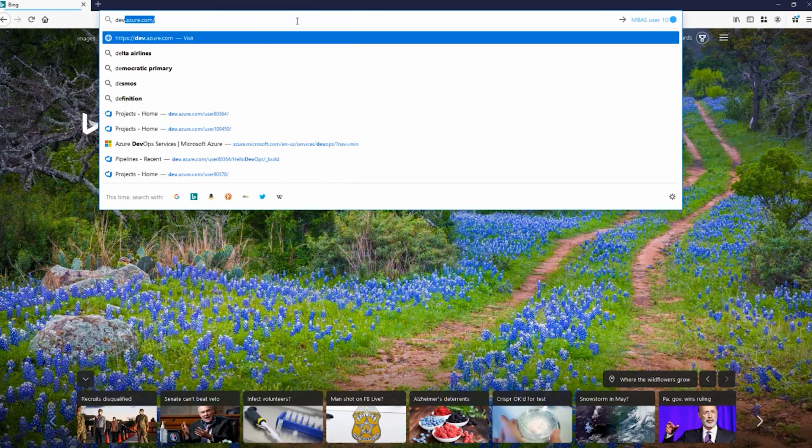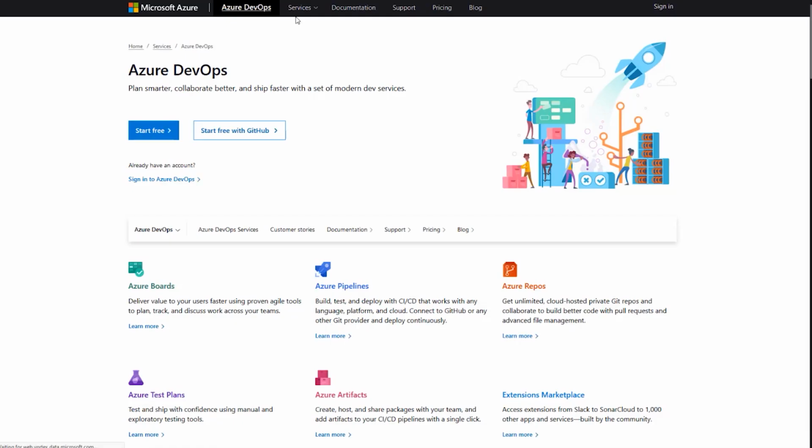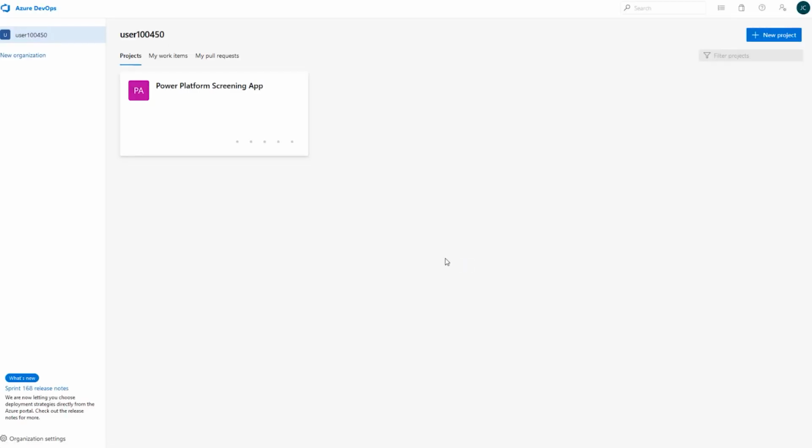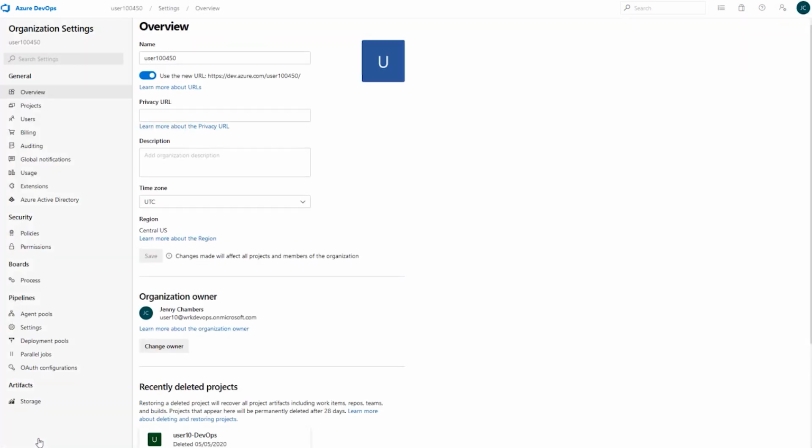So I'm going into dev.azure.com here to get into my Azure DevOps environment. I'm signing in, and that's going to bring us in here. I could also start for free, but I've already set things up here, so I'm going to sign into my existing environment here. Into my password, and we're going to get to our default project that I set up here in advance. Now, the first thing that I need to do is install the extension.